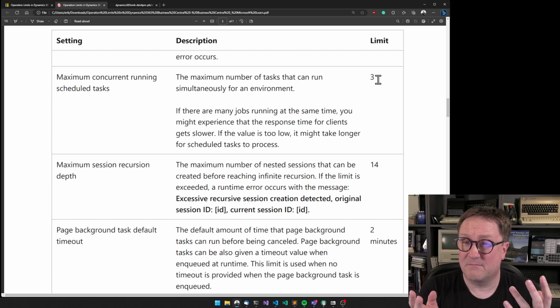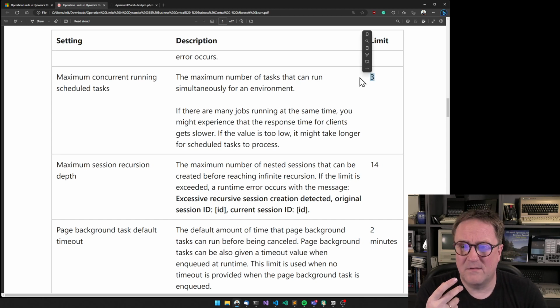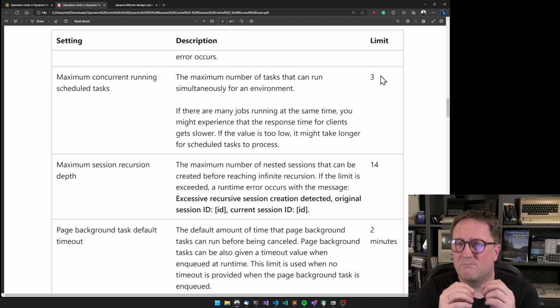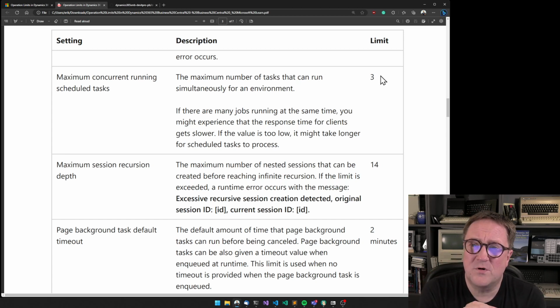Some apps run license checks as a scheduled task, and so that also takes up some of this. So I've seen customers with lots of companies where a job was supposed to start in the job queue and it just never started.